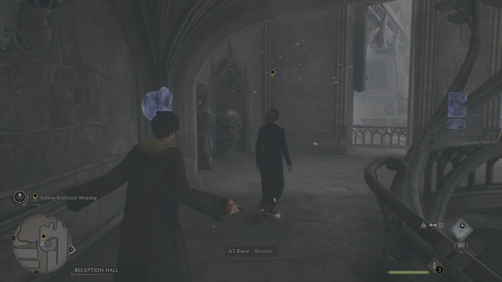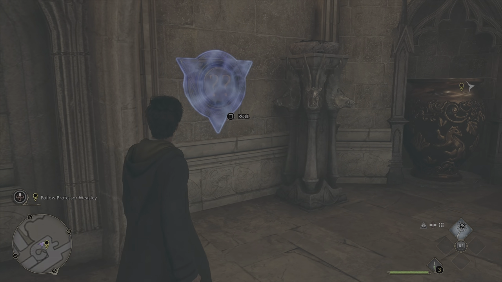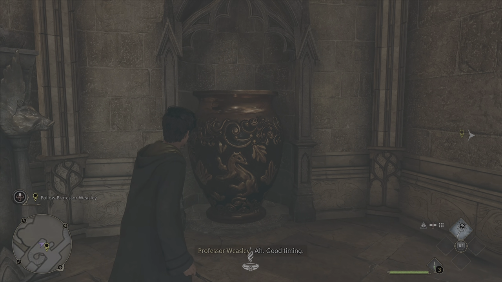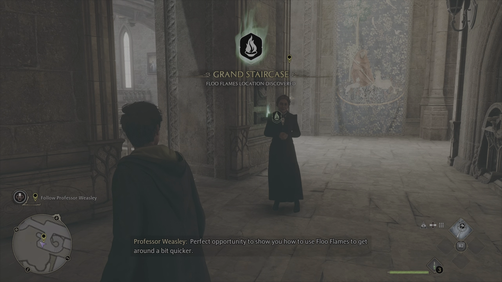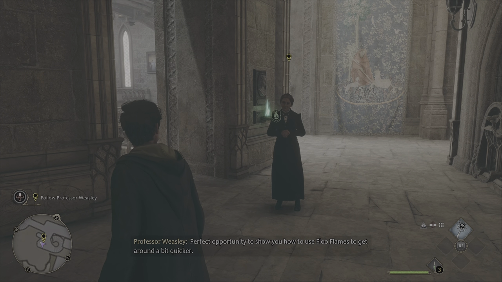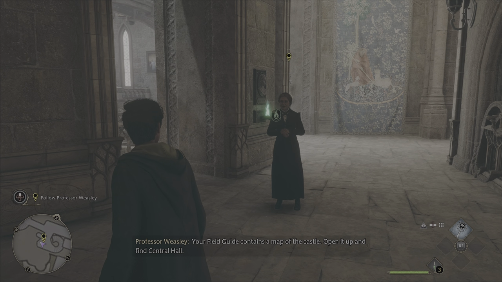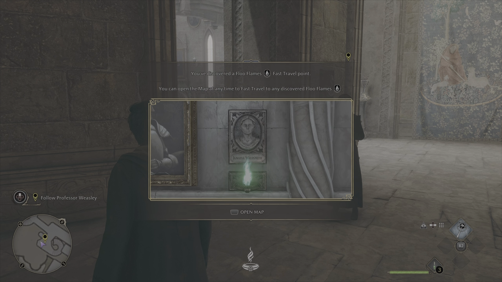Revelio. Oh, a few items around us. I see. Good timing. Perfect opportunity to show you how to use Floo flames to get around a bit quicker. Your field guide contains a map of the castle. Open it up and find Central Hall. Right. Oh, before that, I don't know what that thing is called, but behind us. You know what? Let's just do this and I'll tell you.